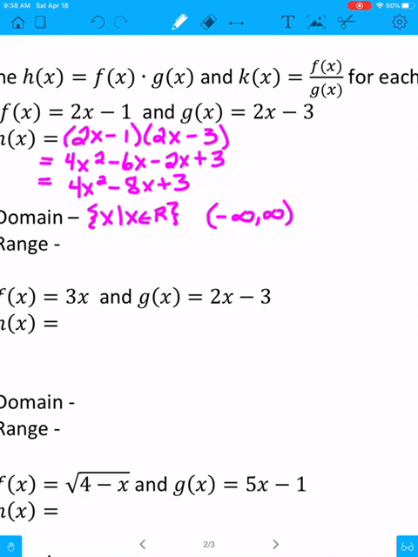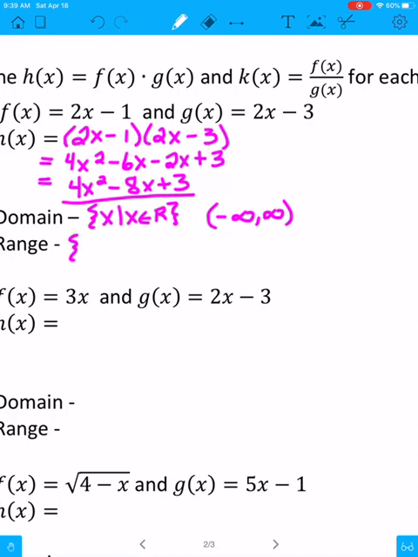So what I'm going to suggest is we can check it with our calculator. We're going to type in 4x² − 8x + 3 and press graph. I'm going to go Zoom 6 because I want my standard negative 10 to 10 window, so my domain is for sure x ∈ ℝ. To get my range, I type this into my y equals and look for the minimum. So I do 2nd, Trace, number 3, left bound, enter, right bound, enter, and then enter. And I get 1 and negative 1. So this graph's lowest point is at y equals negative 1.